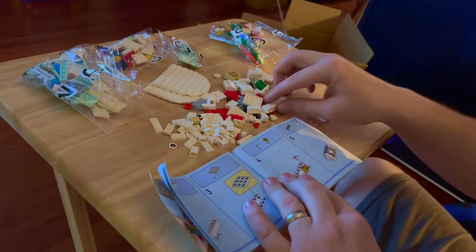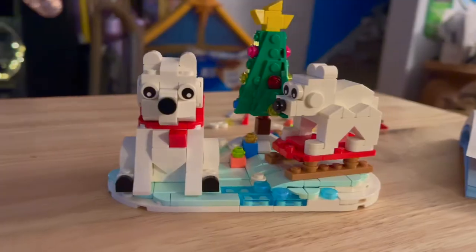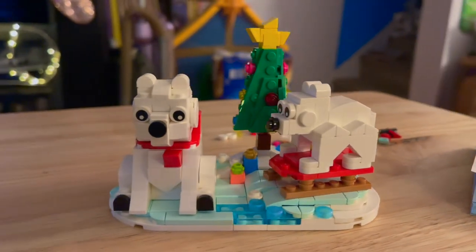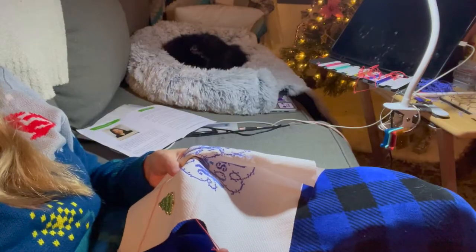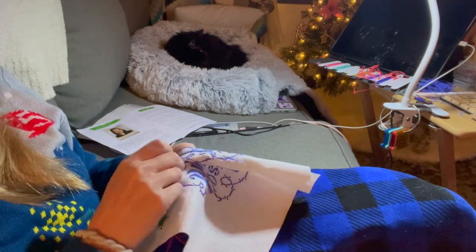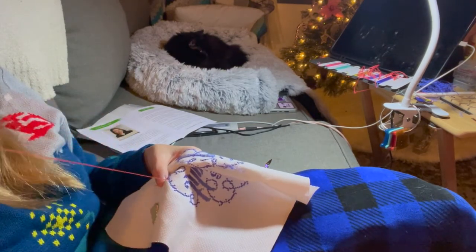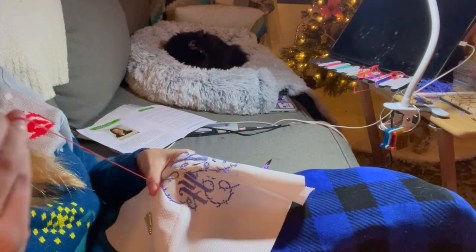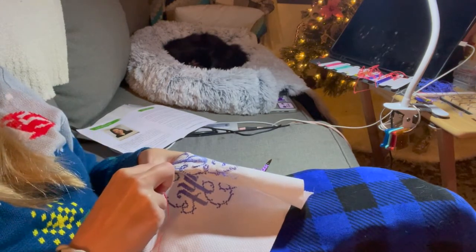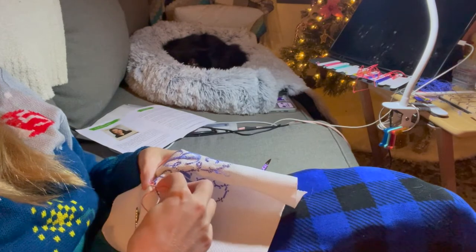I forced Scott to put together these polar bear Legos because I need to finish decorating this weekend. They came out really cute — not sure where I'm going to put them yet, probably somewhere in front of our new TV, but I really like them. While he busied himself with that, I sat down to work on my 'All Is Bright' caterpillar cross stitch. I had to rip out a bunch of it last night because I was over one column too far, which was sad, but now I'm caught up and have actually started on the Christmas lights. I think I'll be able to finish it by the weekend.